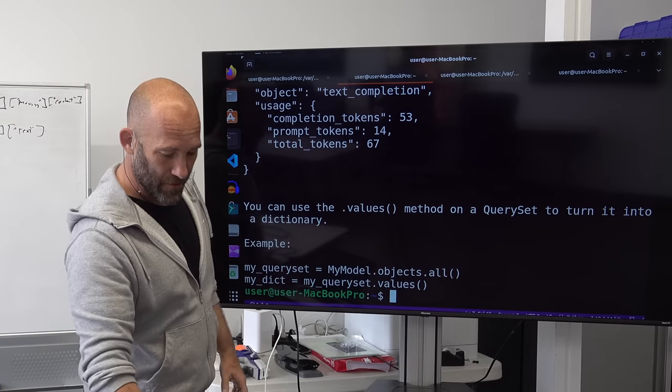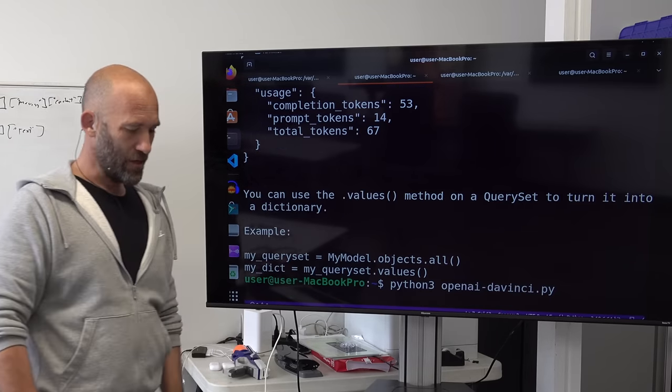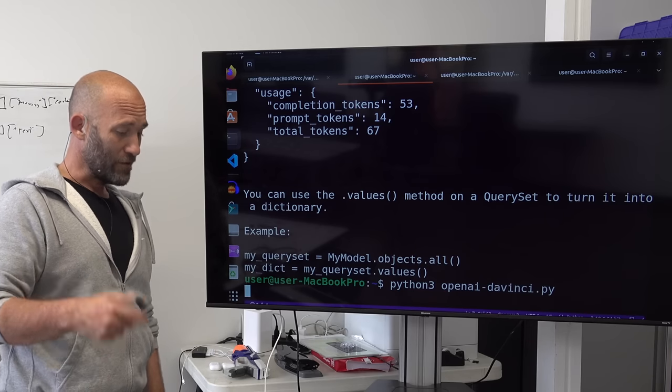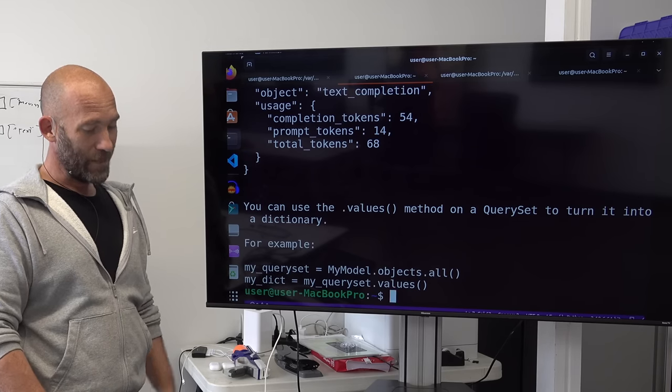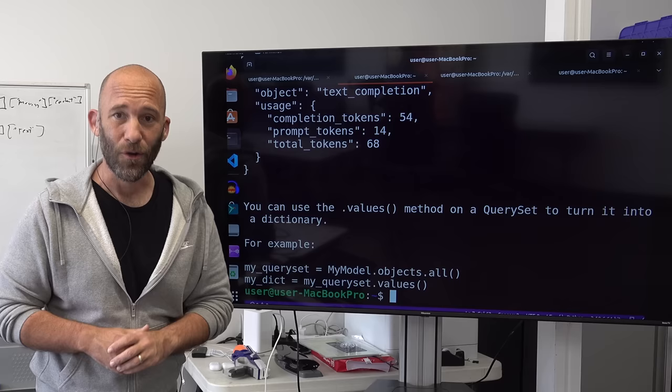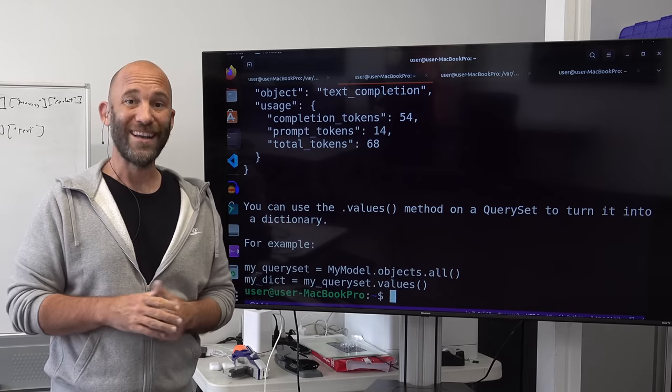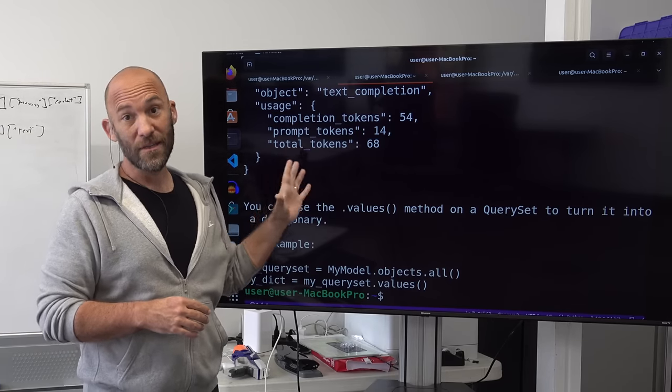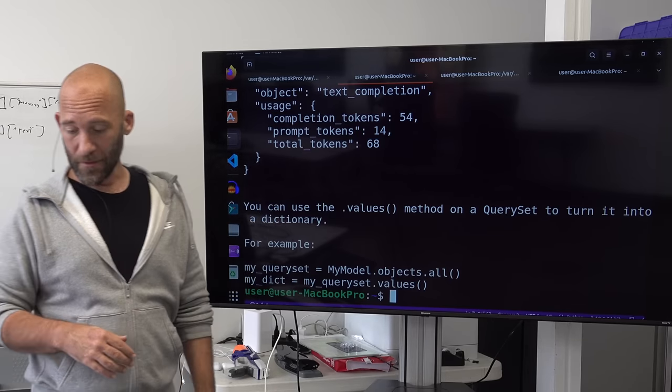If you don't think this answer is right, you can run it again. We'll see if it gives me a different answer this time. Oh, and it gave me the exact same answer. Oh well, but again, you could try to run it again, or you could ask your question slightly differently to try to get a different response. So this is, again, actually getting those code examples is great.